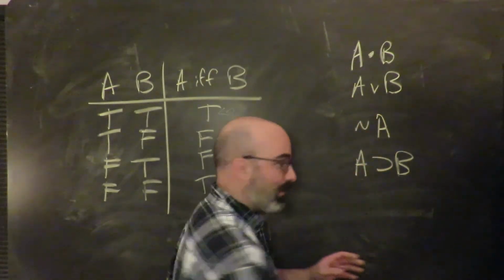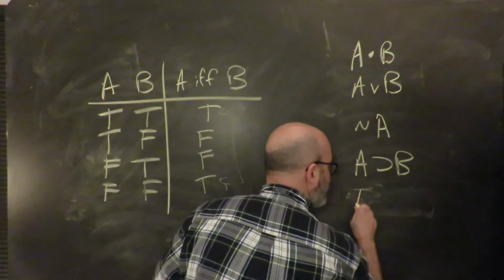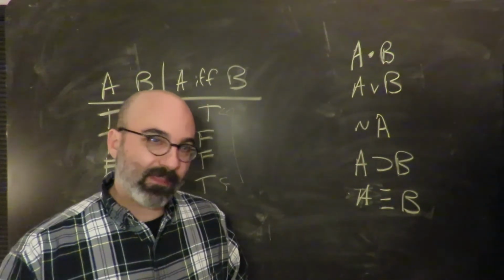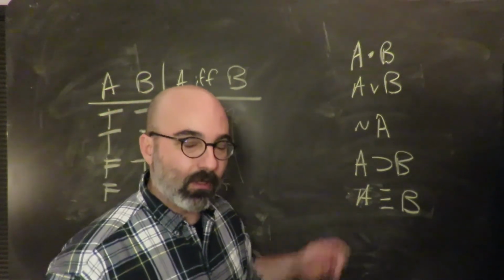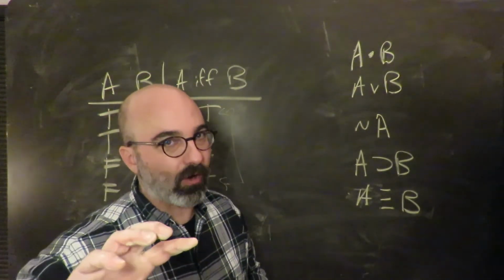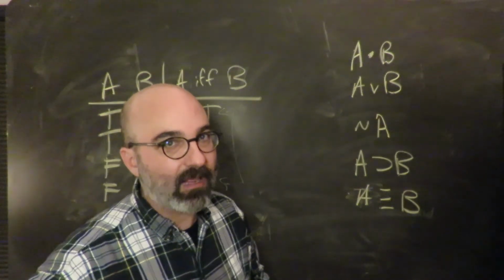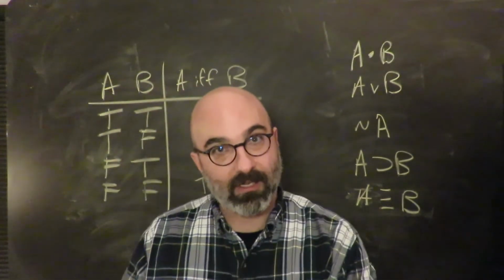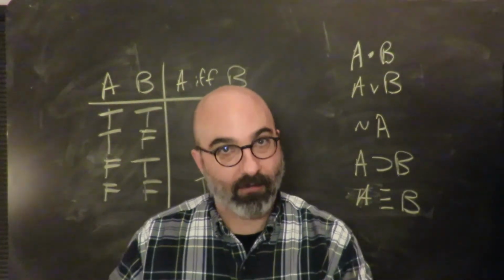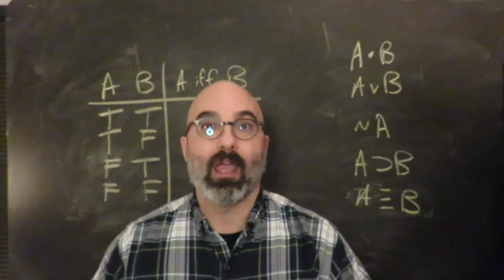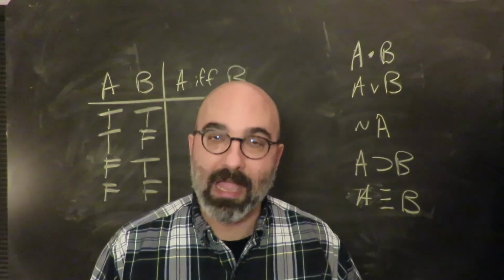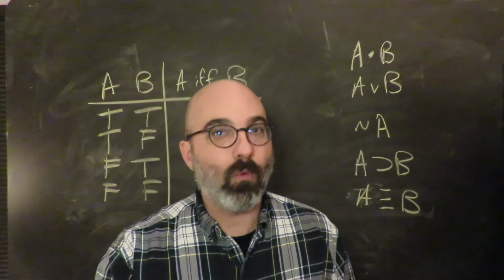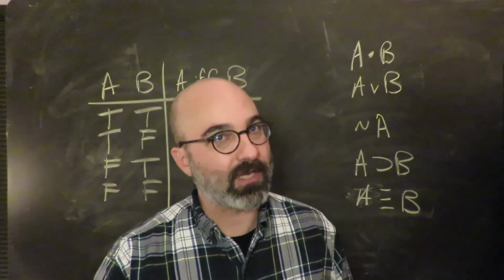How do we represent that? With what's called the triple bar. Once we've got these five in place, now we can start representing how we think through the values of the component propositions, giving you a value for the overall complex proposition, and once we're able to see that, we can start seeing some magic emerge between those propositions in arguments. Next video, we'll be talking about how those computations work out.